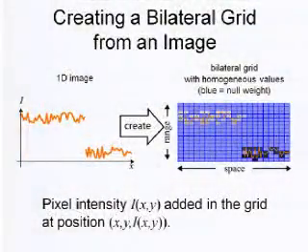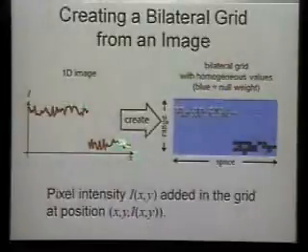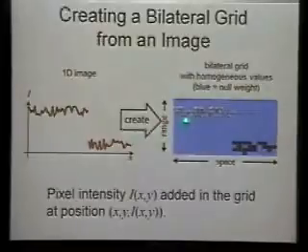So now I will present a few other processing operations that we can do in the very same spirit. The first one is what we presented last year, a bilateral filter. The bilateral filter starts from an image. Here again, that's a slice of this picture. The first thing that we do is create a grid that represents this signal. The way we do it is everywhere we have a pixel, we put the intensity value in the grid under.